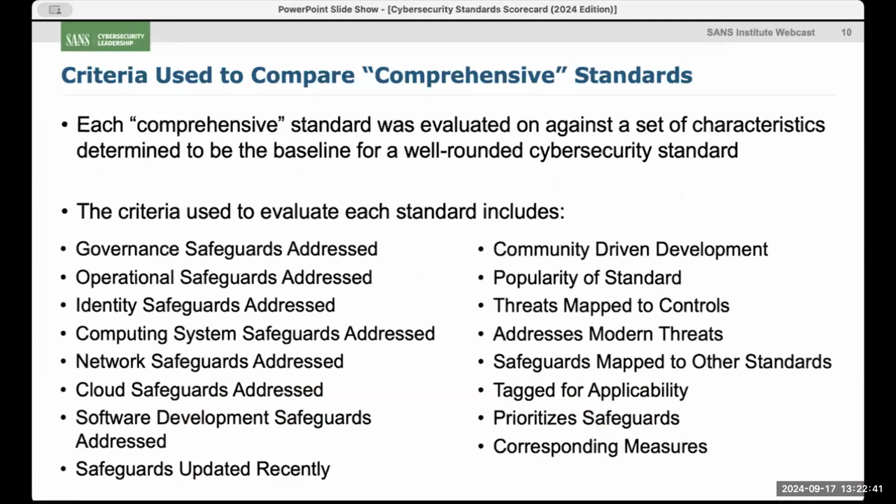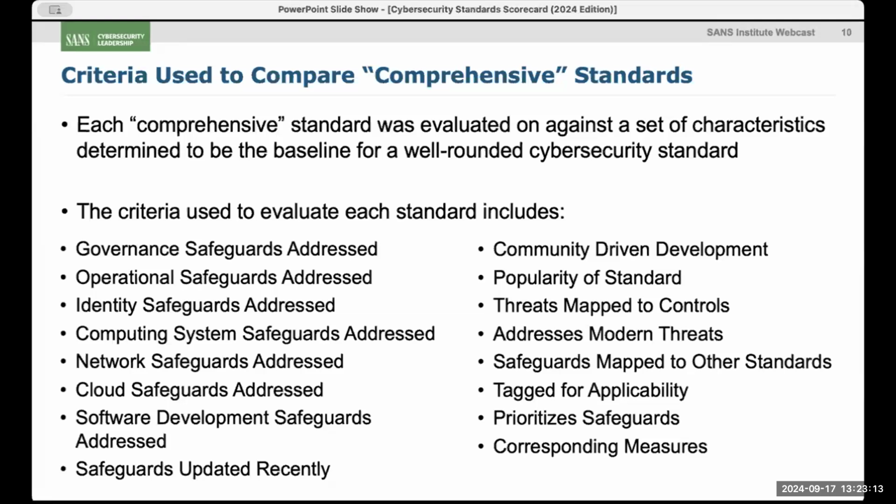So in 2024, what we did was we came up with a new set of criteria. This is based on a lot of the criteria, or similar criteria, used in the past, but we did do some updates just to hopefully refresh it a little bit and give ourselves a fresh start and a fresh view on some of this. And for today's presentation at least, what we're going to focus on is looking at the individual standards themselves. And we're going to look at the comprehensive standards that we think are probably ones that a lot of you are considering building your programs around.